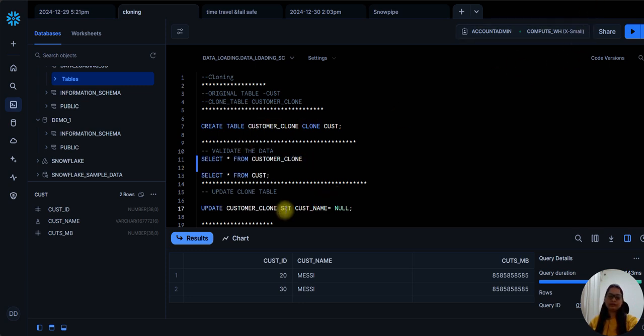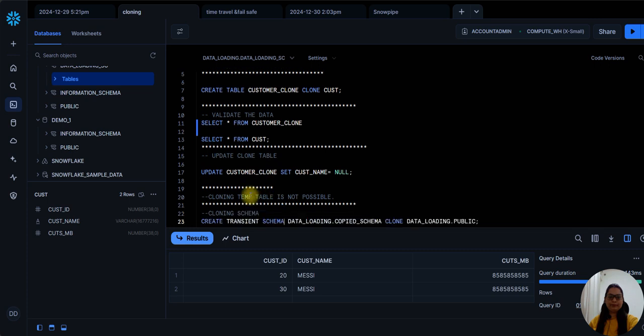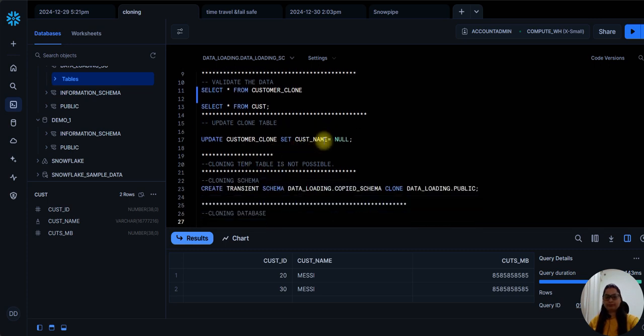Now we will do one thing. We will update the customer clone table. So this is the customer name. You can see here Macy is the name in the original customer table. Now what I am doing here, I am updating the clone table that I have created. You can see update customer clone set customer name field, which I want as null.